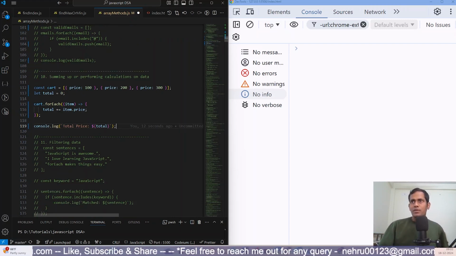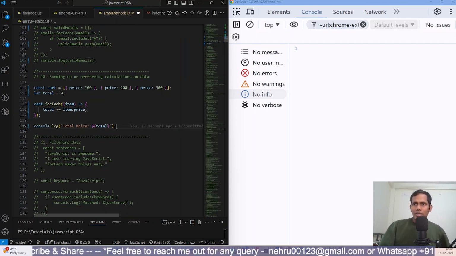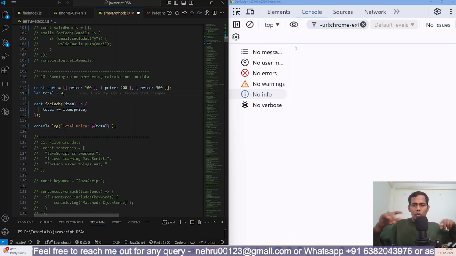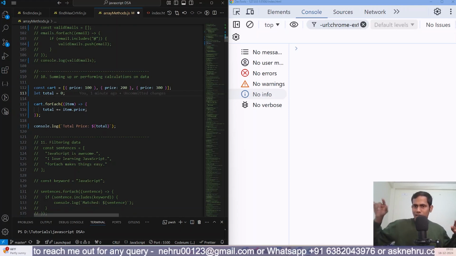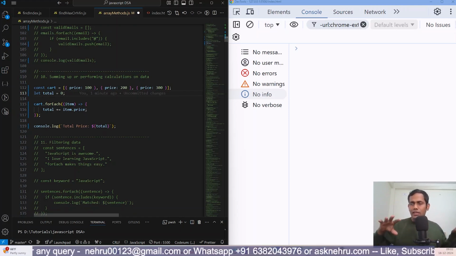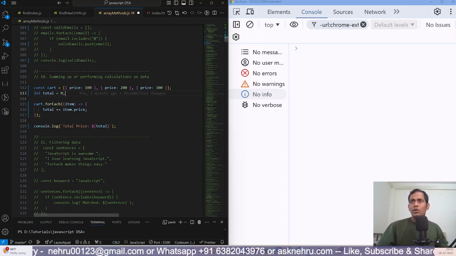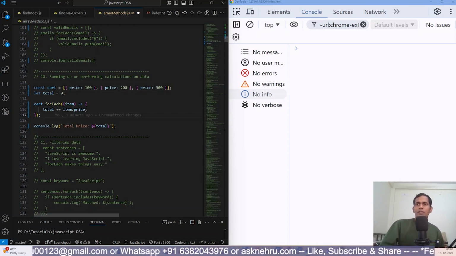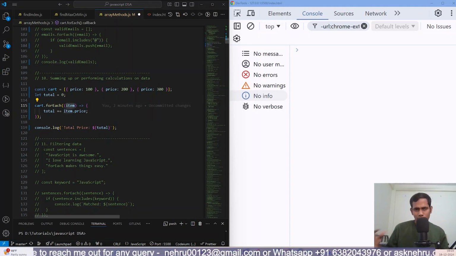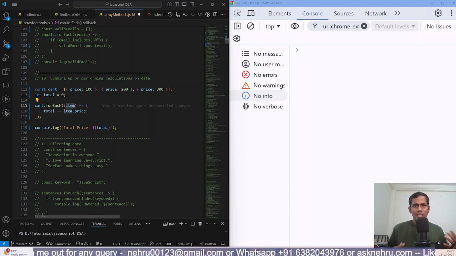So we use forEach and we take let total is 0, and also we start iterating. This is the initial value. Initial value is 0. And with the 0, we are going to add 0 plus 100, which is 100, and 100 plus 200, which is the total so far, and then plus 300. So this way it's going to happen within the forEach. Okay. So now as I told, there are many methods available in array, but forEach can do almost all the actions. But still we have dedicated methods for them. I'm going to discuss them in the upcoming videos.